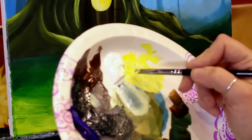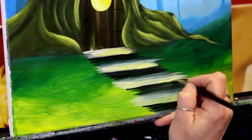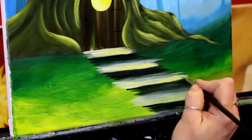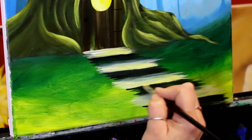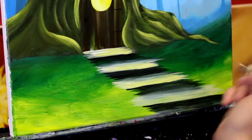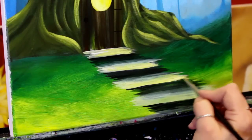I'm almost not even touching my canvas. Remember when I said pretend like you're maybe dusting something that's very, very delicate, and if you put too much pressure on it trying to get the dust off of it, you're gonna knock it over and break it. That's exactly the pressure I want you to use here with this paint. Just barely touching the paint to the canvas.